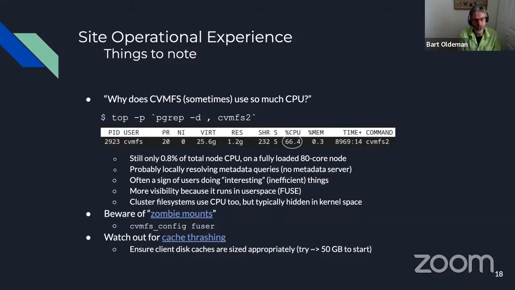And you have to watch out for cache thrashing. Typically what we see is that on our nodes, the compatibility layer, especially the one that's in current use, like the Gentoo 2023 module, is pretty much permanently in cache. So if I do a cat on a cluster, it's the cat from the compatibility layer, and it will be instantaneous. But if I use some command that is more obscure and that hardly anybody else uses, then it has to be pulled down from the Stratum 1 or from the Squid, depending on how recently it was used, and there is a bit of a delay. But if people use a lot of different software and go over something like 10 gigabytes of software, they may thrash the cache.